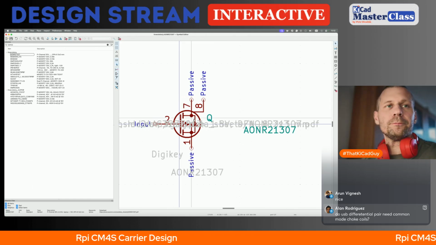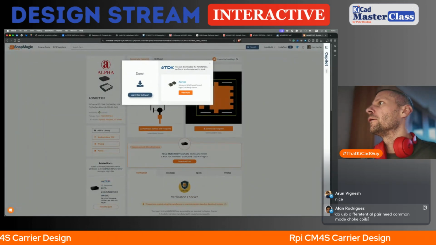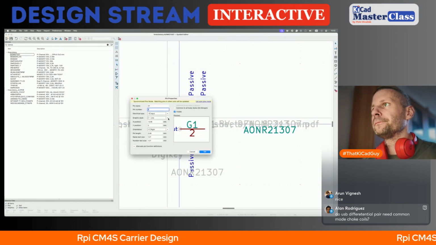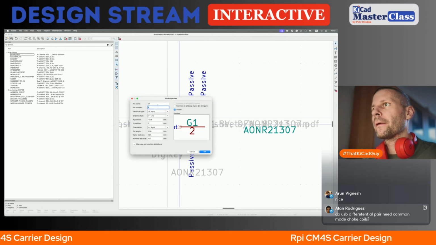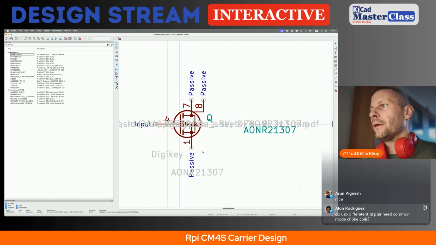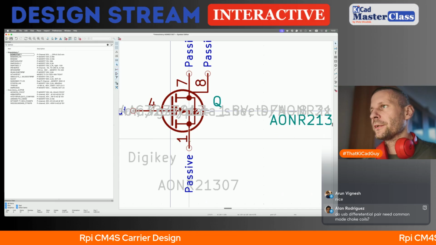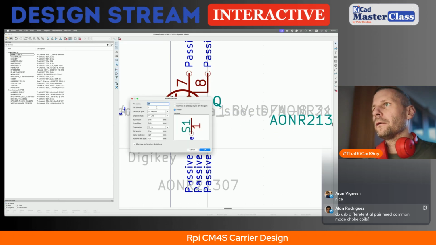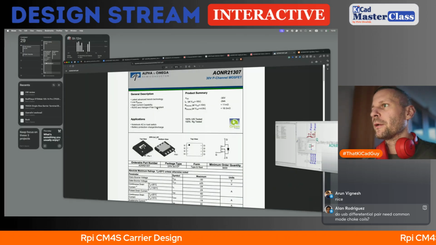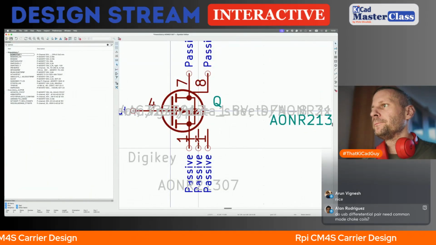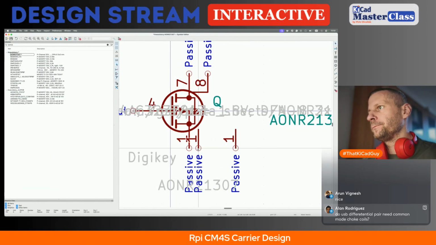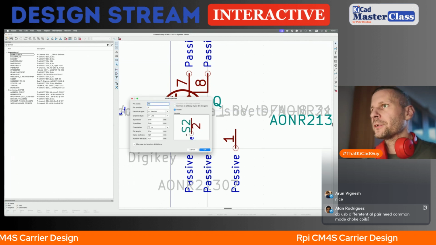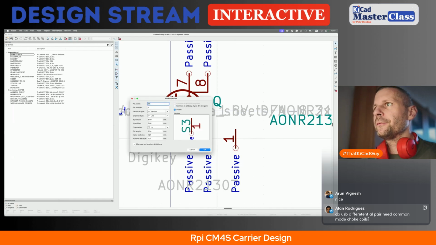This is our symbol. Pin 4 is gate. Exit sync mode. Gate is 4. We have 3 sources. Source 1 is pin number 1, 2, 3, yes. S1, S2, 2, and S3, 3.